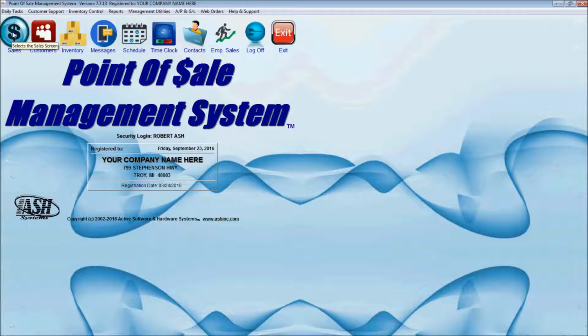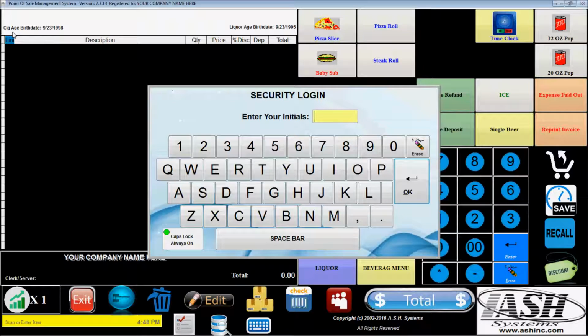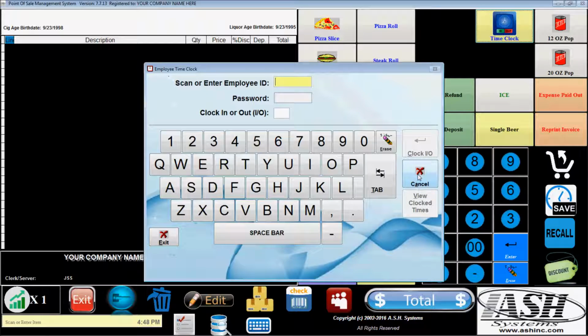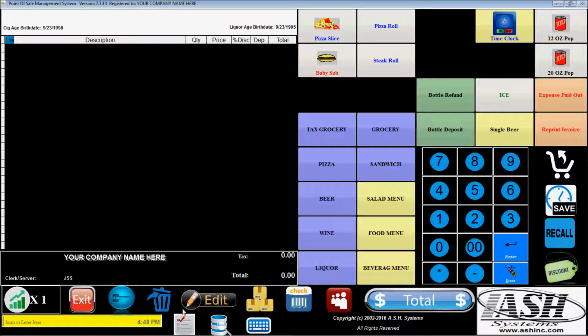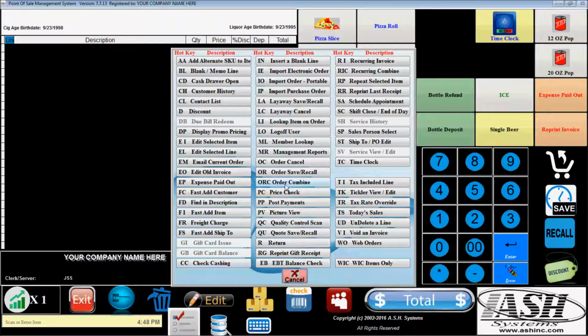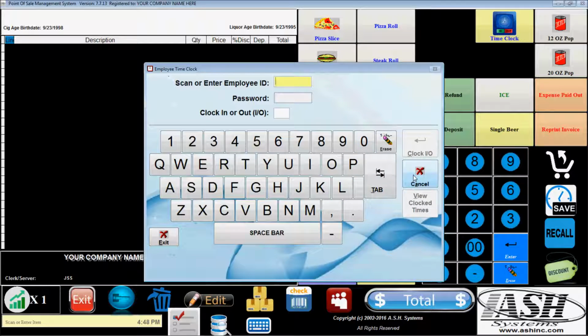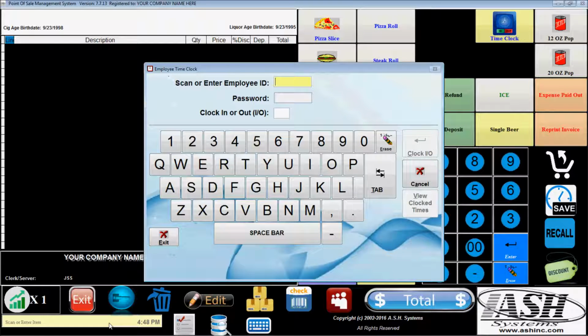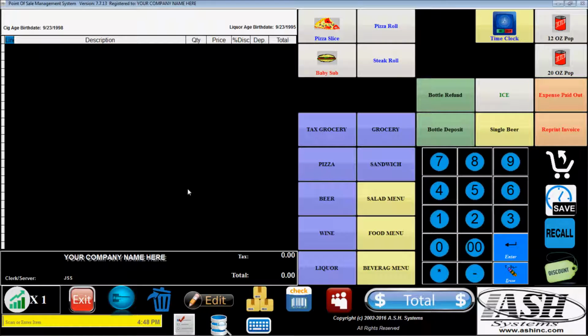In the meantime, I'm going to go to the sales and invoicing screen, and enter my initials again here. We can also program one of these programmable buttons to be a time clock, which we did in this case, where they can just click on here and enter their clock in again. I can also go down here to the options button, and I can see over here that time clock is an options button there. Also the hotkey is TC, so I could clock in by clicking on the time clock there. I could also just type in TC down here in the bottom. That'll also give me the time clock. So there are multiple ways to clock in and out no matter where you're at in the system.